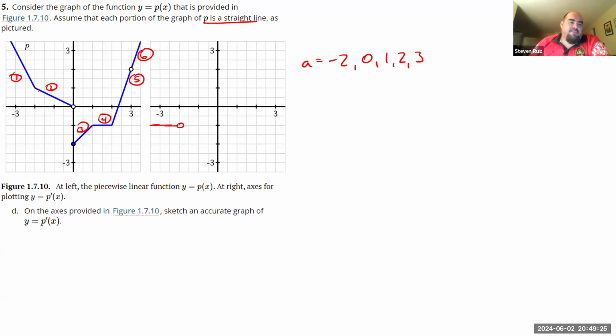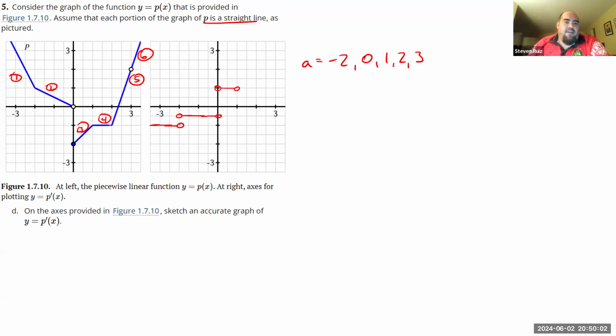What's the next segment? Looks like we have a slope of -1/2. And that continues all the way up to x equals 0. And again, we cannot have a derivative that exists at these endpoints. So we're going to have these open circles. So on the interior, in the middle of these open circles, the derivative exists, but not at the endpoints. Finally, line segment 3, we have a derivative of 1, and that continues for a single unit.